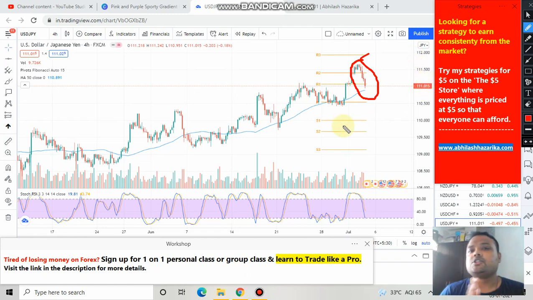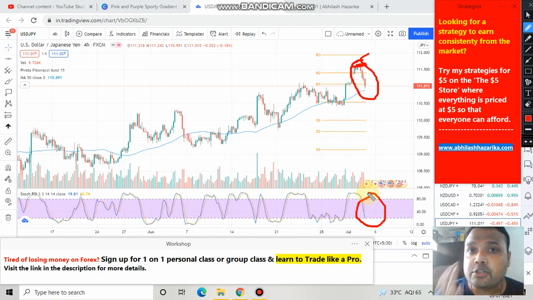And if you observe the chart carefully, the good thing that happened after the sell-off is that the market was trading here, and now we will get a better price to go for a buy order. So considering all these factors, the sell off, and also the stochastic RSI, which is coming down to the oversold territory, we can hope that we will get some good opportunity to trade on US dollar Japanese yen. Just like we got the opportunities here and here.